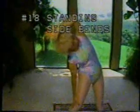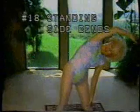Now raise the left arm and do the same stretch toward the right side. Do these alternately 3 times, slowly, and hold on the last time for a count of 100.